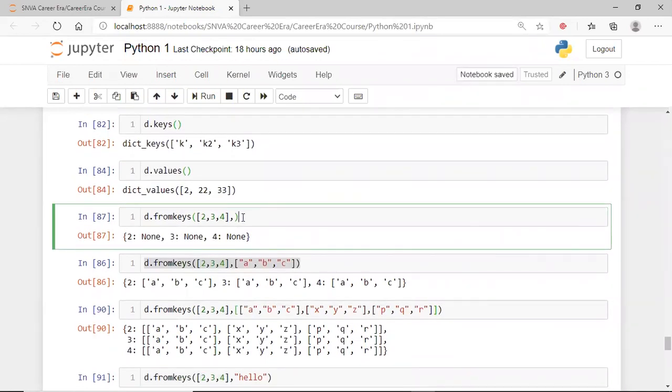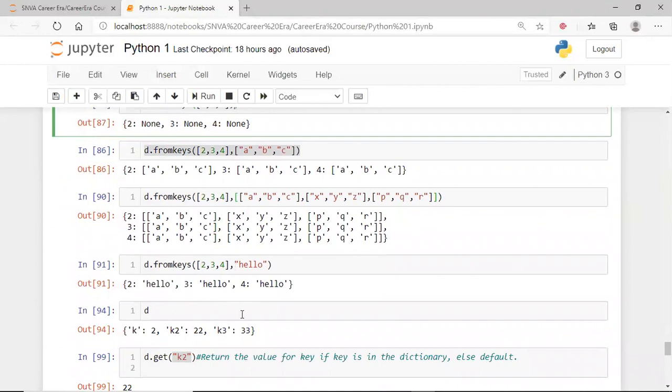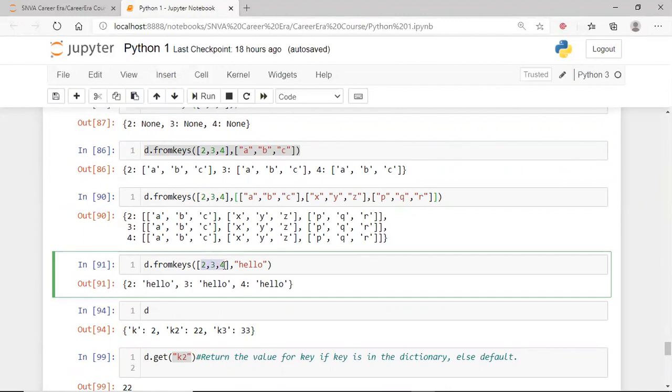So fromkeys takes an iterable as an input and puts it in the dictionary as keys, with a value. As you can see in the output, whatever iterable you are giving, that many keys are added. Because I'm not giving any value, I'm getting None here. In case you want to give some value, you can just give the value, and for each and every key you will get this value. If you try to give multiple values like this, it will still be one value only. And again, if you give a single word, it will be like this. So you put that value for each and every key. It depends how many keys you want to add and how you want to use it.